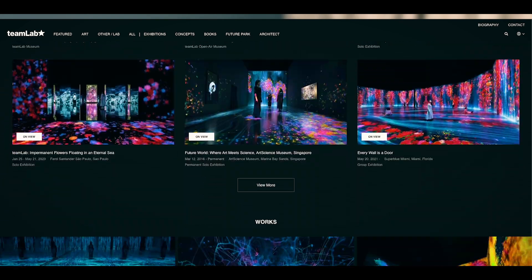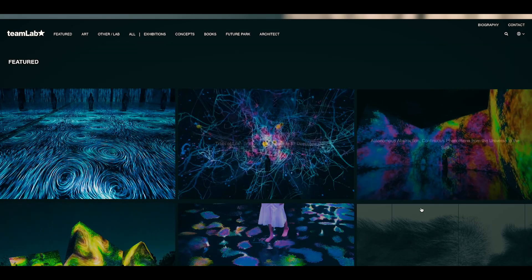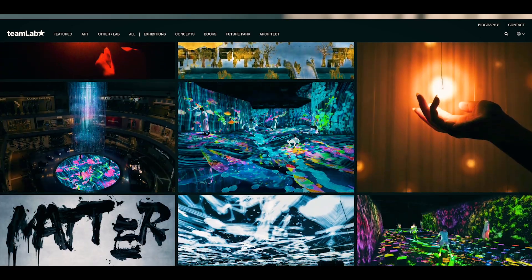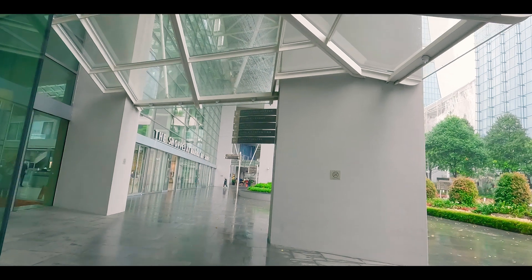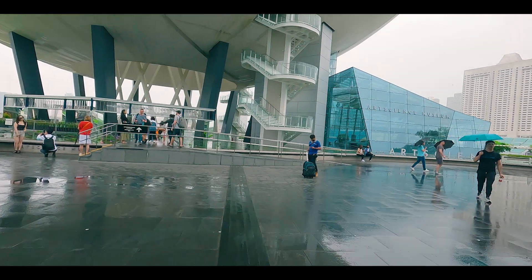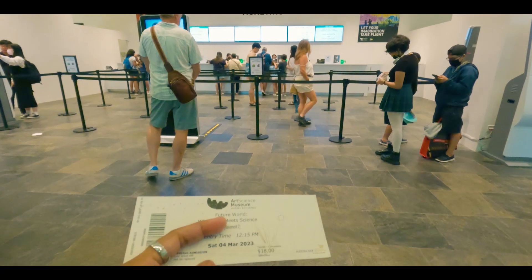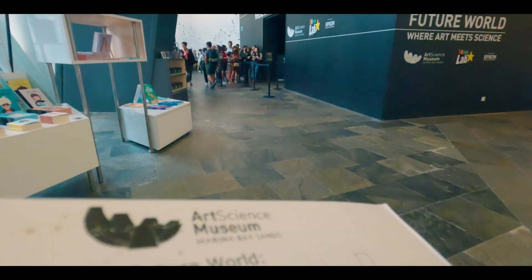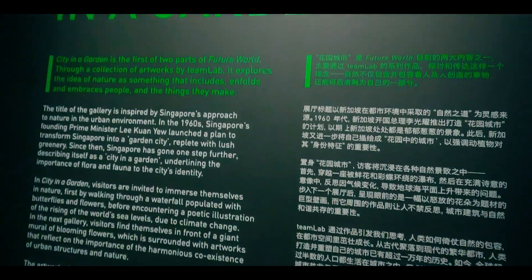We've probably all watched viral videos of this really cool art installation with interactive lights. I was super stoked to find out this exhibition was in my neighboring country. Pit stop number seven — my most favorite part — is the Future World Art Exhibition at the Arts and Science Museum. The theme behind this incredible experience is called TeamLab, a Japanese interdisciplinary art collective. They collaborate to create an immersive, super interactive installation that combines tech, art, and nature, and if you've read Ikigai, it's got a lot of those concepts going on.